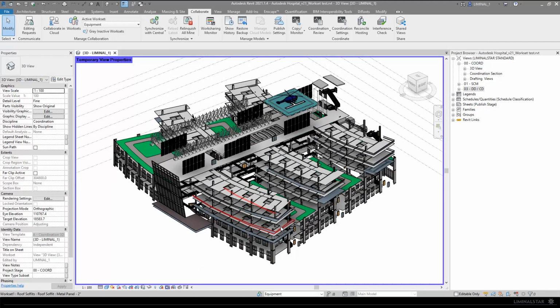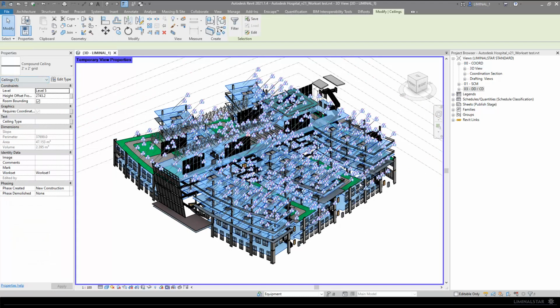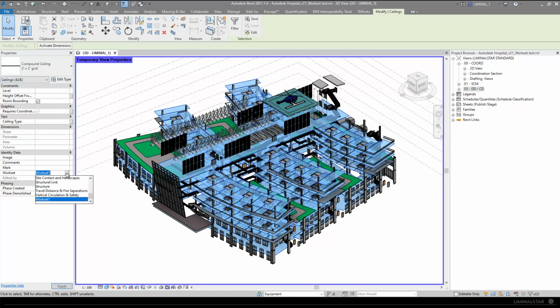So a lot of this can happen, of course, pretty quick. If you select one, you see it's a ceiling, then I would select all instances and push those to my interior layouts and finishes. And because I've shut that off in the visibility graphics dialog box, those should all disappear momentarily. Okay, so it can happen pretty quick, but when you get into large models, there's lots of different types employed. That DiRoots plugin does seem to be pretty handy.